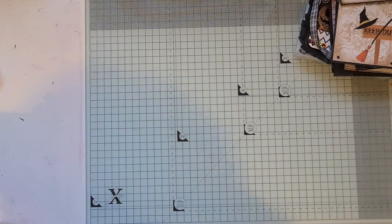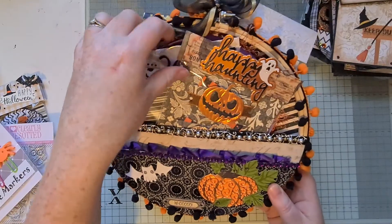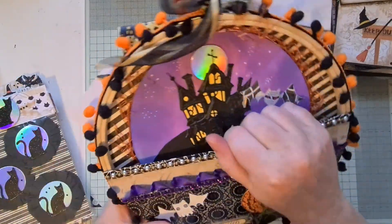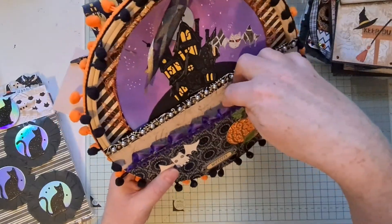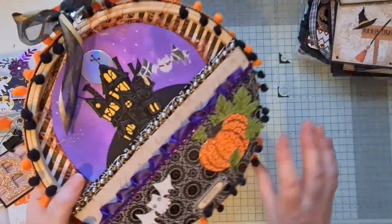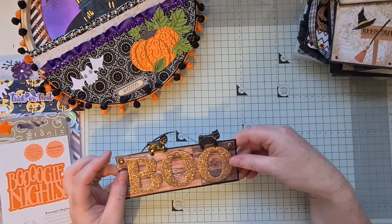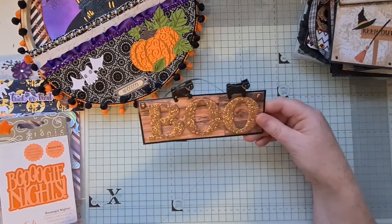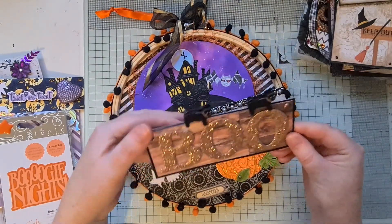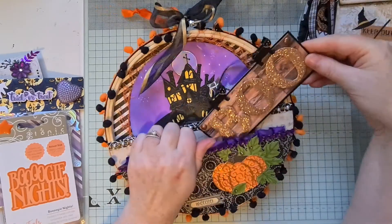There's a video if you want to see that one in a bit more detail. That was week two. Week three we made an altered hoop — again there's a whole video for it if you want more information. So that was one side, and it's got a little pocket here and here, and then on the back another pocket. Then last week we made the embellishments to stuff the hoop with. So this little Boo sign — I've just attached a couple of little clips which are these little black cats with a sort of witchy theme.